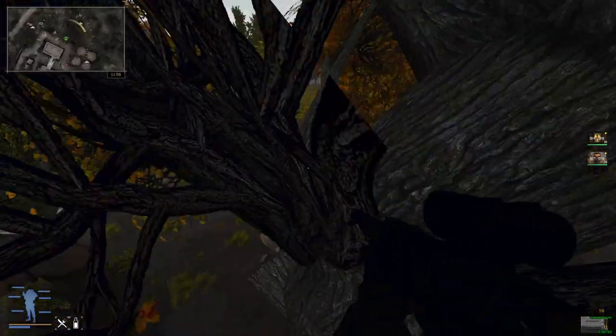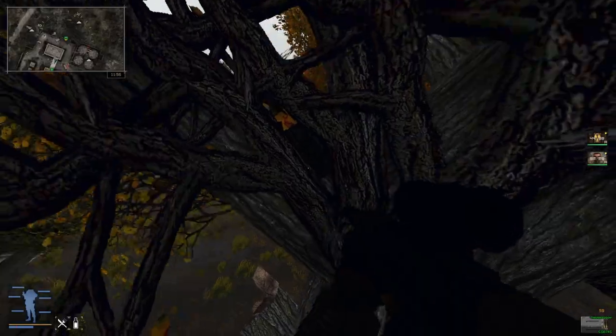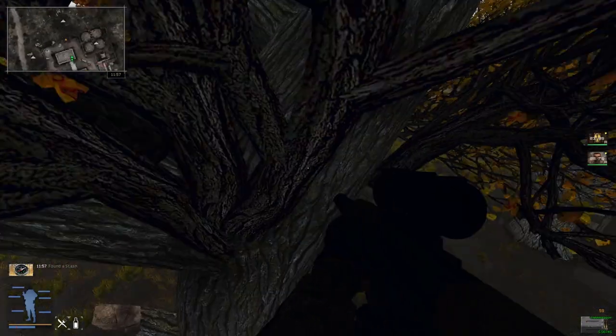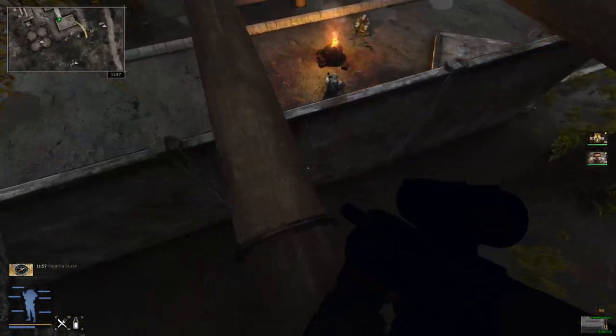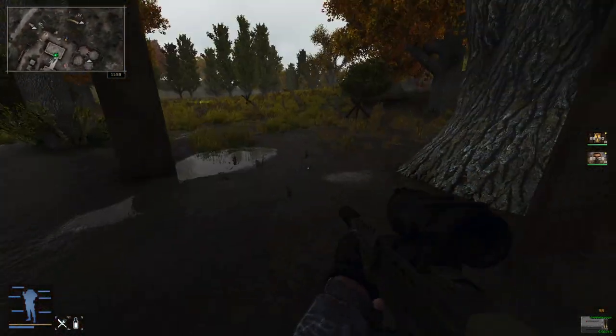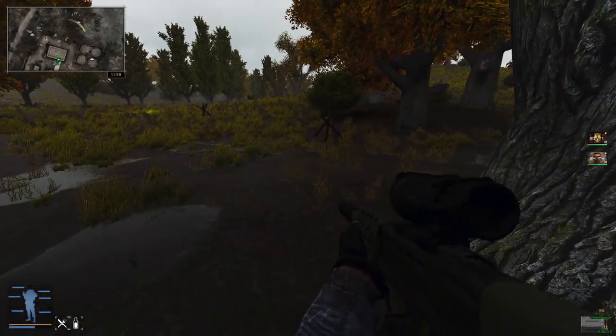I need to climb up in the tree a little bit. There we go. Okay, nice stuff. Good stuff in here. Bunch of parts. Convenient. All right, jump down from there. Where to next?